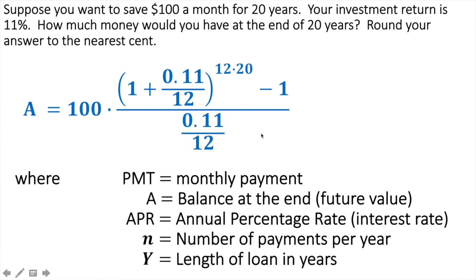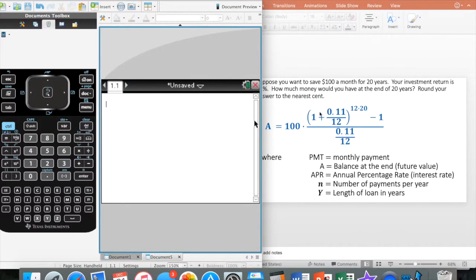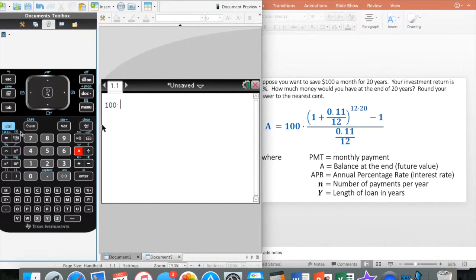Let's bring in our calculator. I'm going to do this one on the TI-Nspire. If you're doing a TI-84, you really have to pay attention to parentheses. We want 100 times, and we're going to do one big parentheses around the whole thing, and then a big parentheses around the top one as well. That one's more complex, which is why we like the TI-Nspire. I'm going to type this into the TI-Nspire. We've got 100 times. The nice thing about the TI-Nspire is it's going to look just like this. I've got a fraction here — control, division sign gives me my fraction.